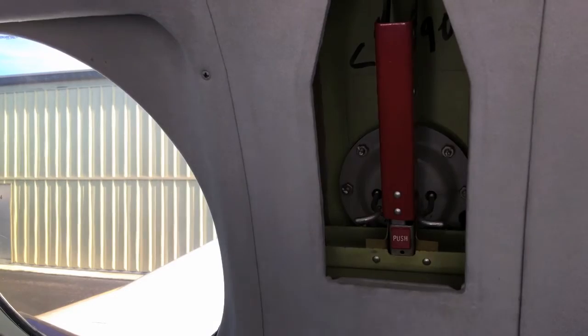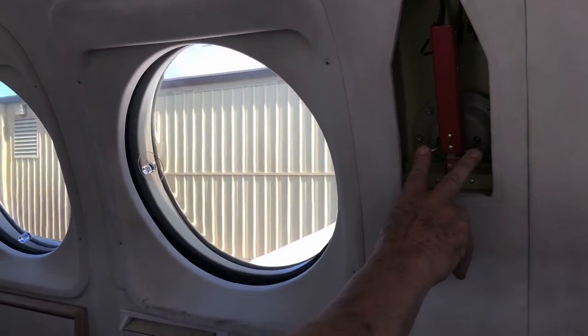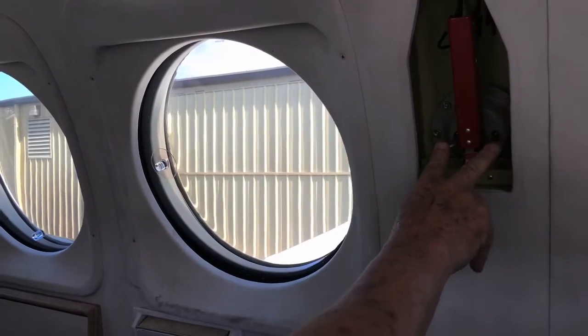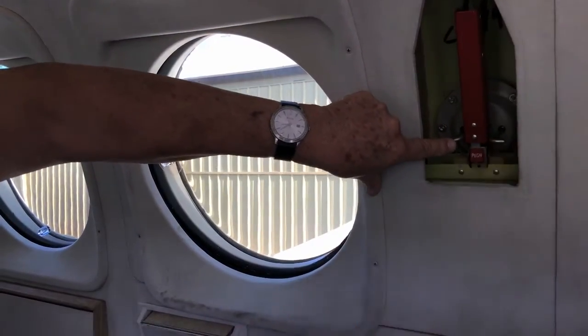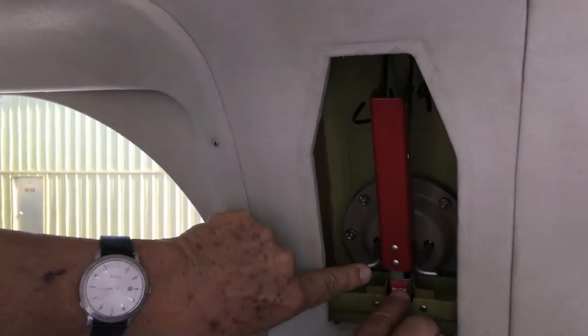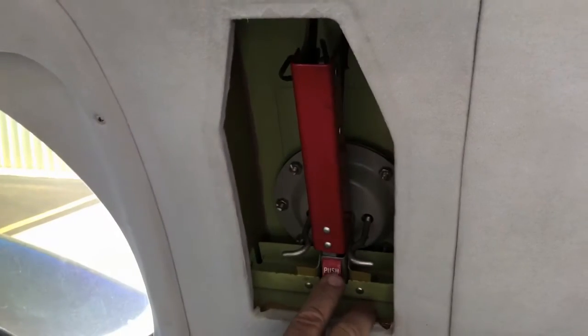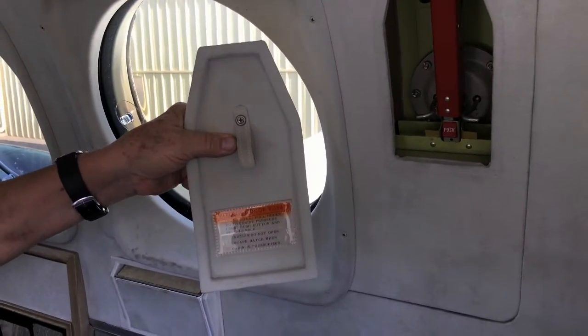And the more pressurized we are, the more that diaphragm will be pushed out. Now it's spring-loaded to the out position. So when you pressurize, the whole diaphragm and these hooks would move forward. In that case, I cannot totally release the red arm, but if I'm unpressurized now, I can. So the instructions on the cover talk about pulling the hooks to override the pressure diaphragm.